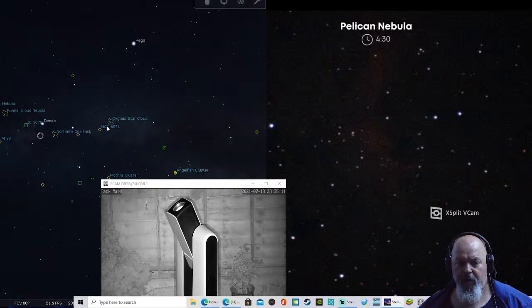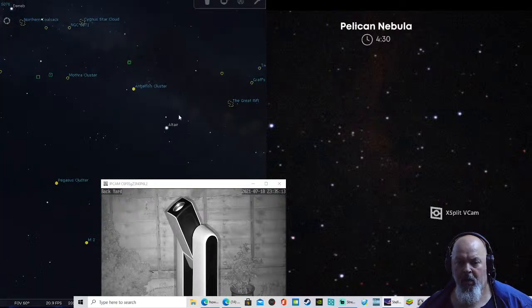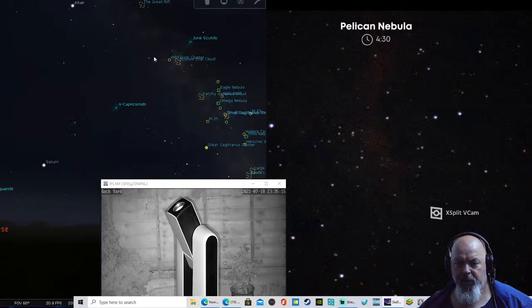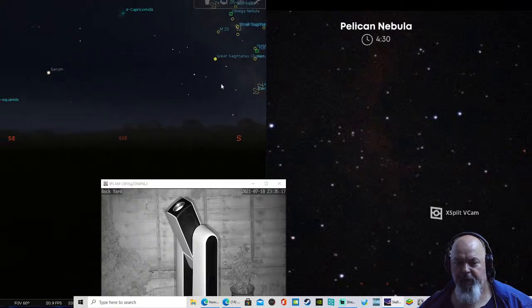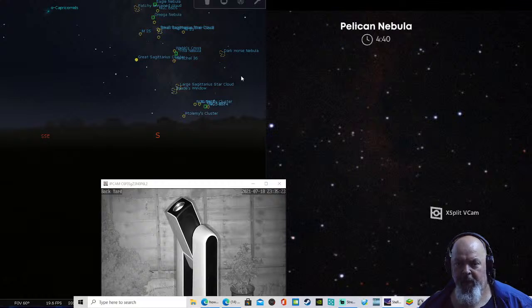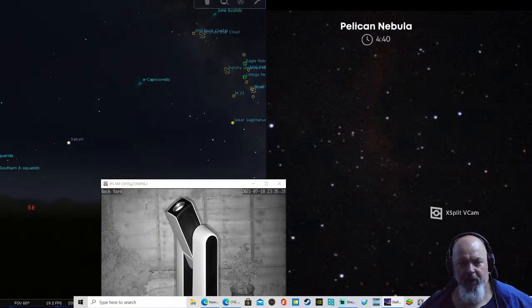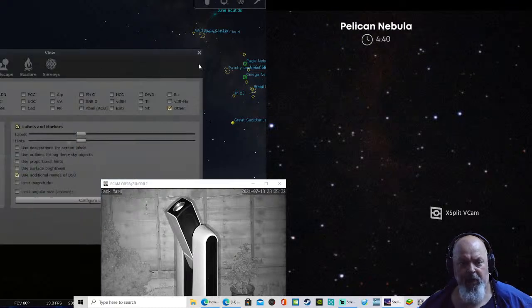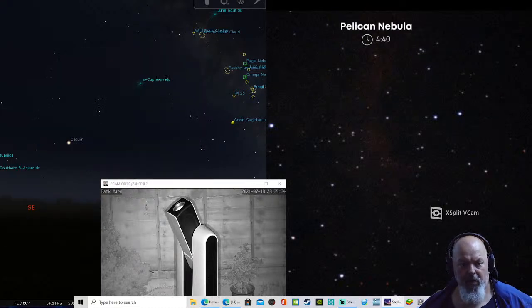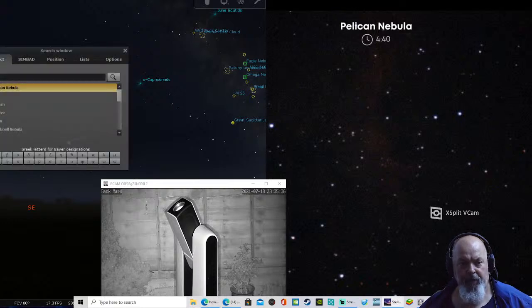Now let's just zoom out a little bit and come down towards where I live down here. My view's about there, so the Milky Way galaxy slightly to my left here. I want Orion and all that, but it's all in the north sky. Let's have a look here. Get rid of that, sorry, wrong one. Orion.